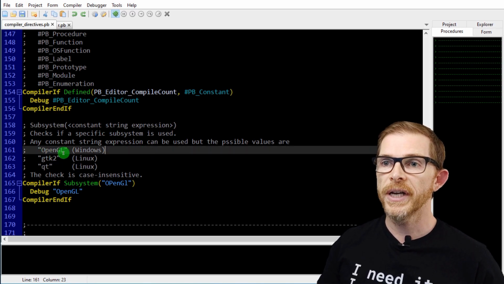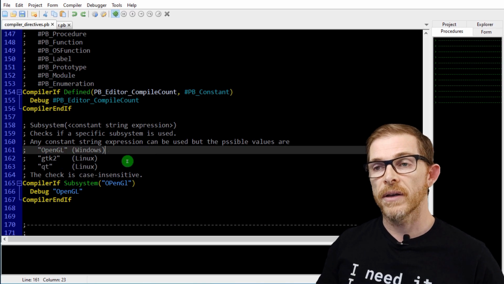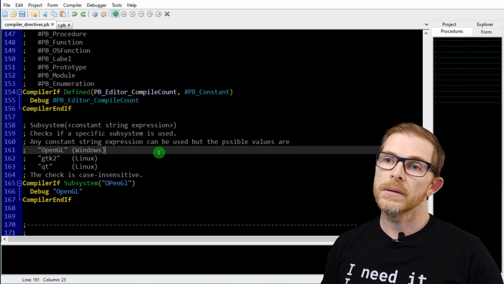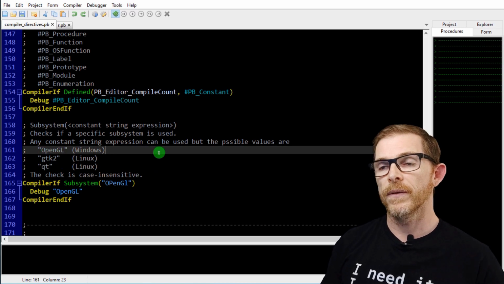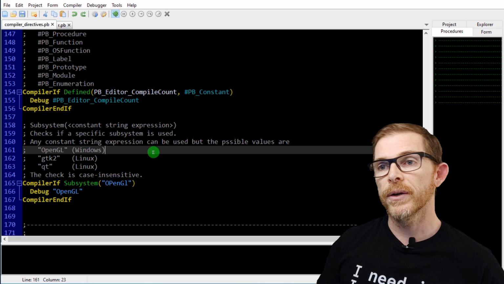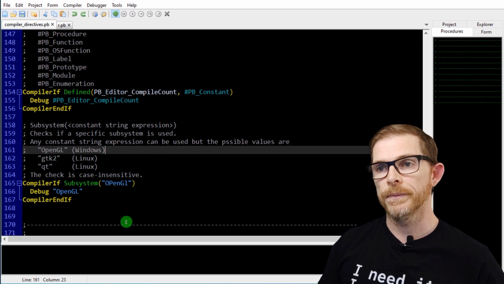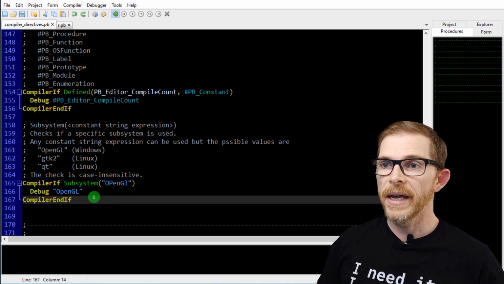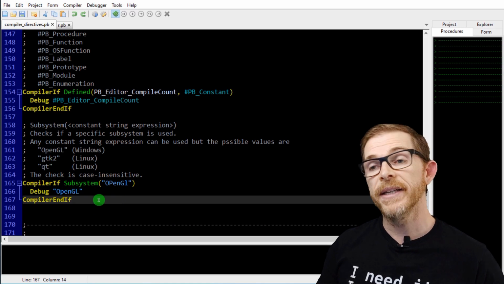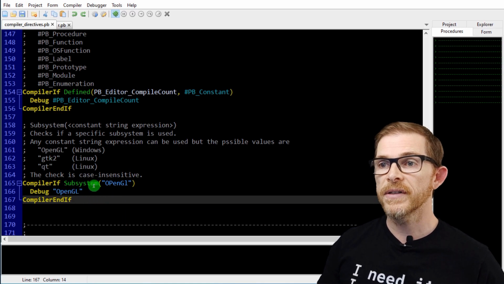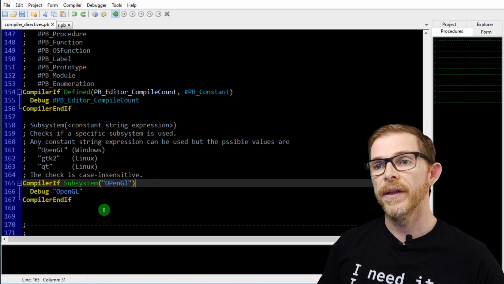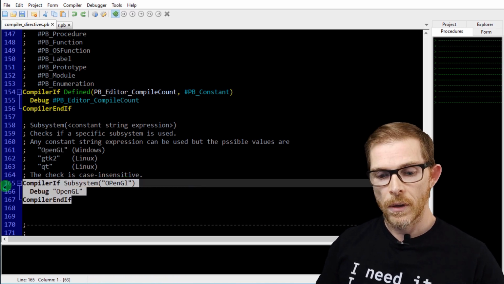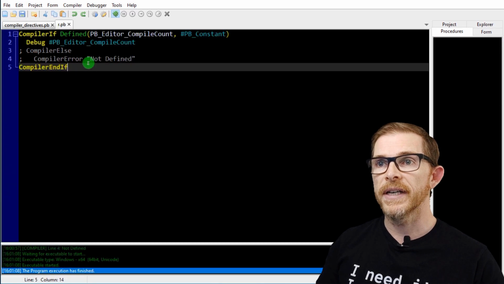OpenGL, on Windows only, tells you if the OpenGL subsystem has been used instead of DirectX. And for Linux, you have GTK2 or Qt. The check is actually case insensitive. You can call subsystem OpenGL with weird casing like that. This will work.